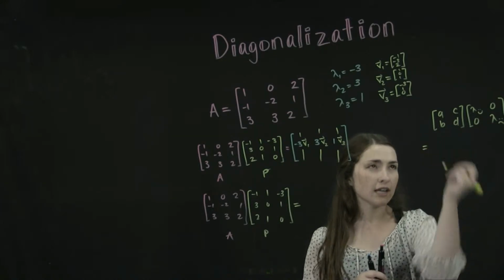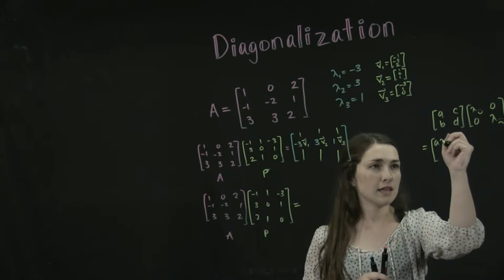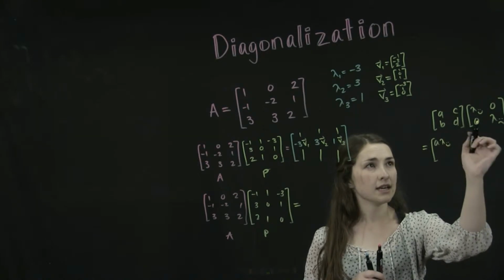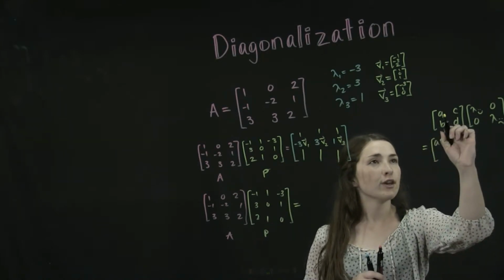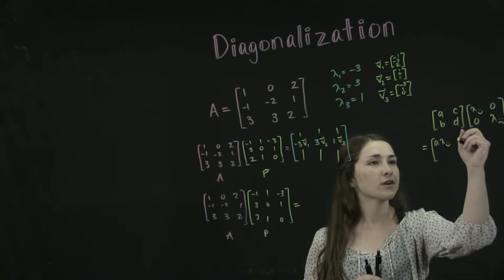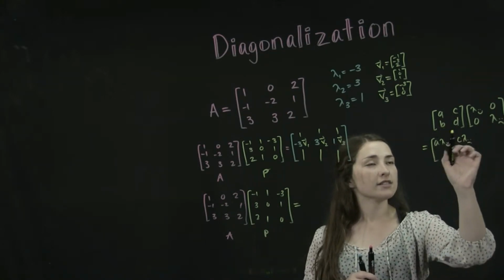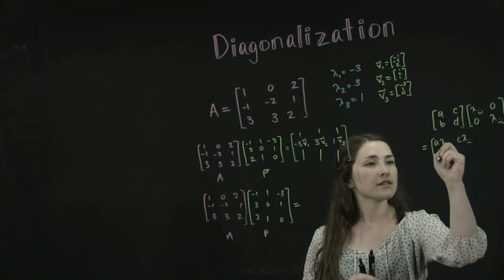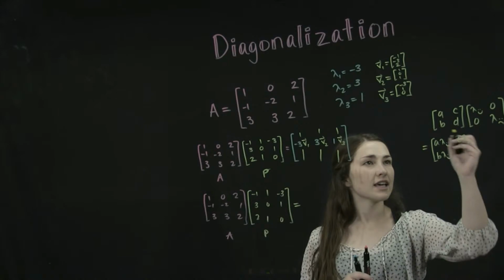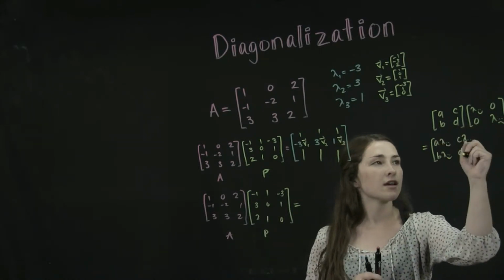Well, this is going to equal A times lambda smiley face. So you have A lambda smiley face plus C times 0. So we're just going to have that. And then if we go first row, second column, we're going to have A times 0 and C times lambda frowny face. So we're going to have C lambda frowny face. And then for our second row times our first column, we're going to have B times lambda smiley face plus D times 0. And then we're going to once again go second row, second column, B times 0 plus D times lambda frowny face.